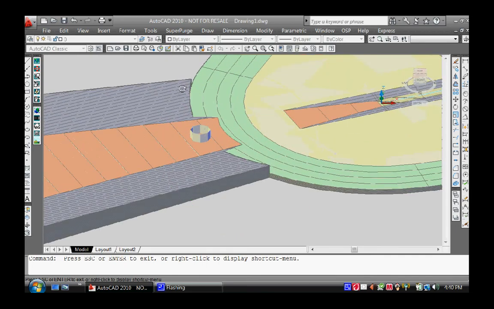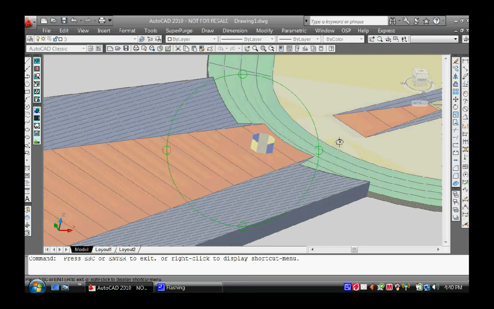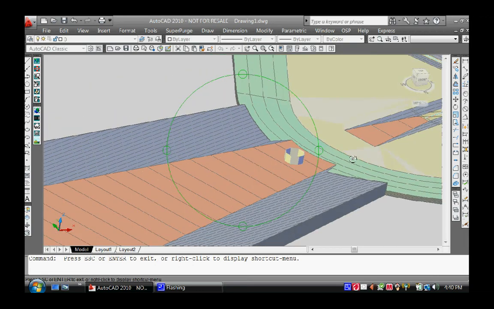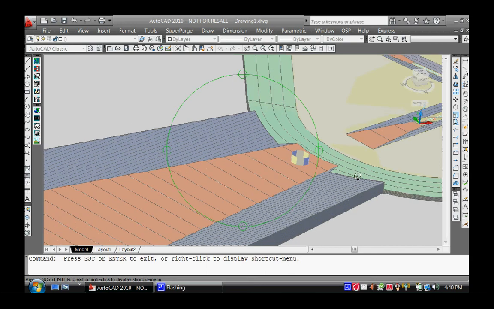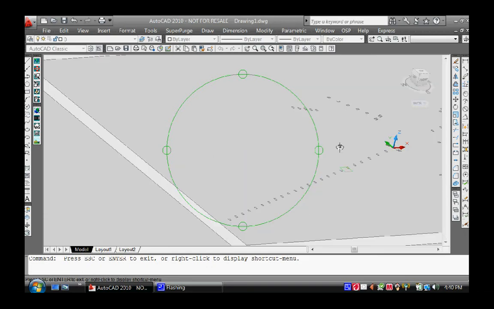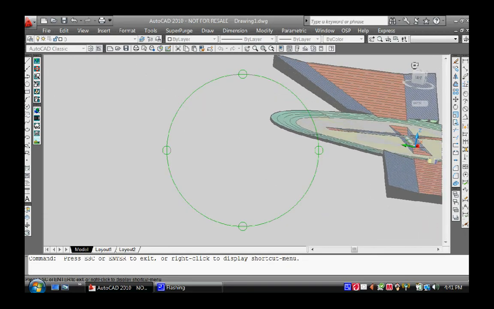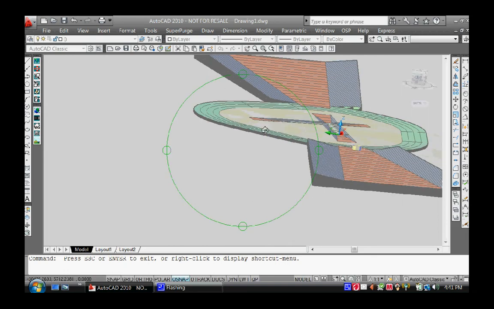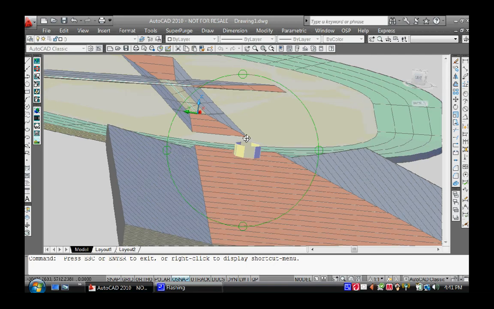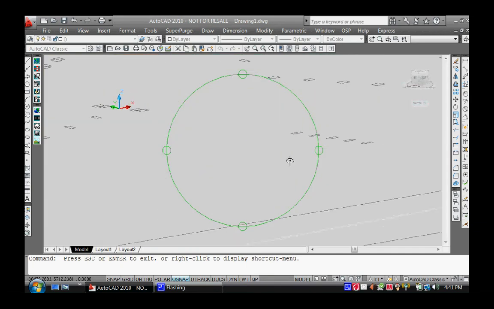Now this is quite crude, and this is just a simple creation, but if you had certain 3D objects, whether they're in Civil 3D or another type of program, you can get as fancy as you want with this. You can have it as a house, you can have all different types of objects if you so desire. There we go. Let me just move this a little bit. So for example, if you wanted to view it from this angle, there's your object over here. Here you can see the surfaces.